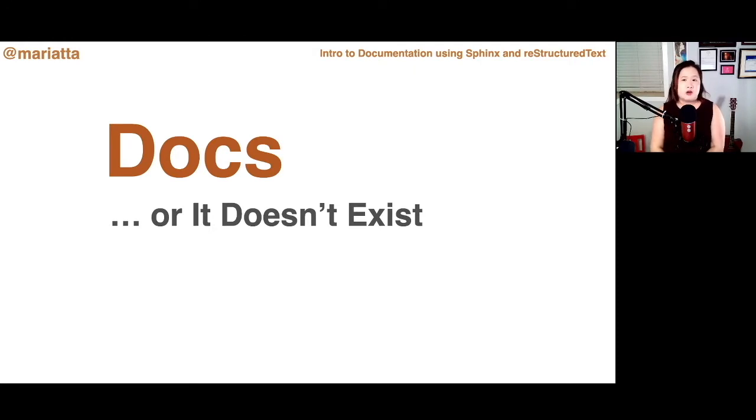Documentation makes or breaks an open source project. When users want to use the open source library that you made, the documentation is the first thing they'll read, not the code. Often when evaluating a third-party library, we'd look at the documentation first, and if it doesn't exist, we probably wouldn't bother looking at the code at all. Maintainers and contributors to open source projects need to care about documentation.